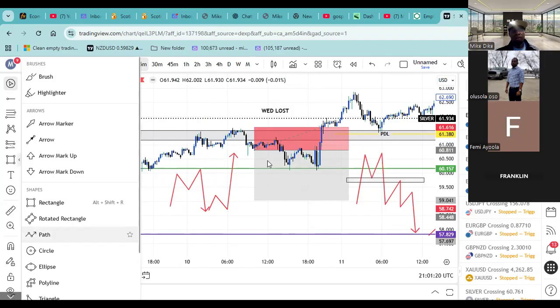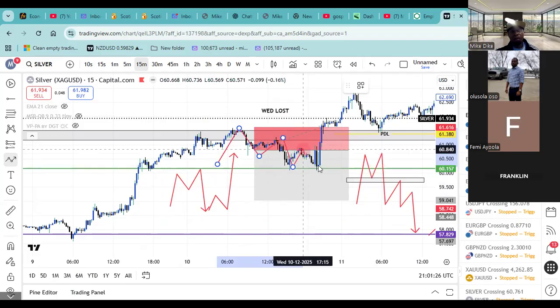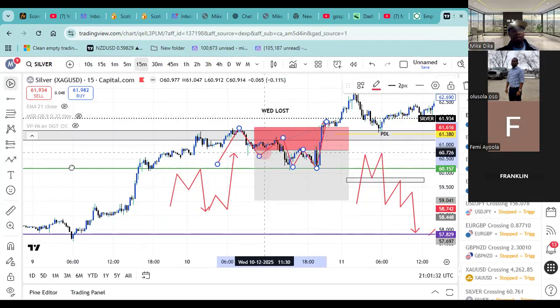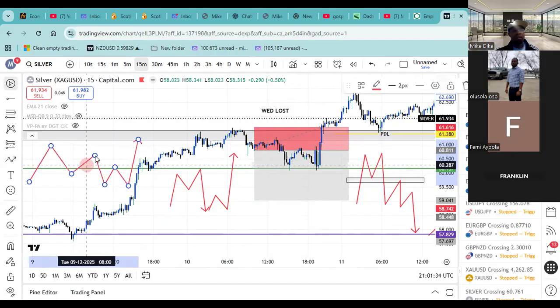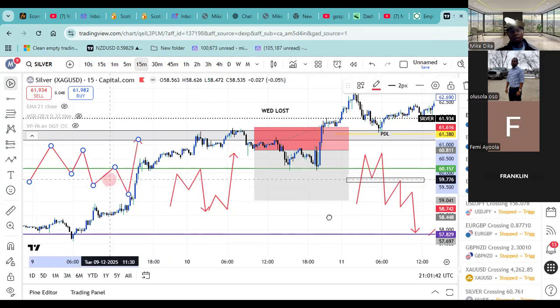Yeah, this one saw the double top. Then it formed a W pattern here. Yeah, then go. Okay. Yeah, this is this one. This is this pattern, this pattern here. That is what happened here.